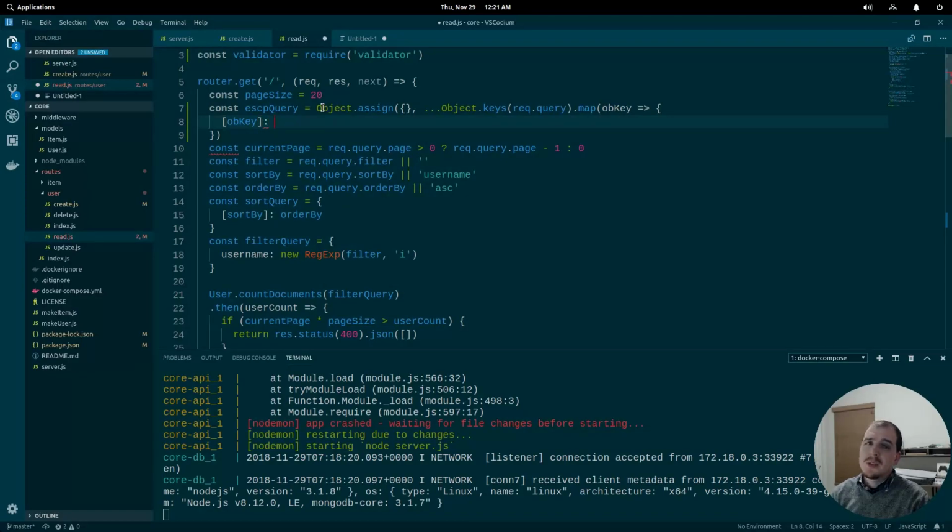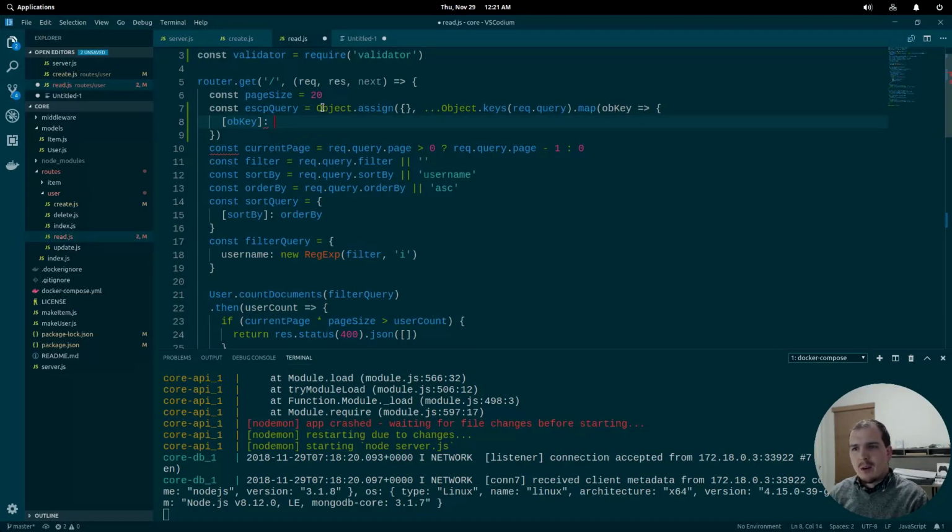Now you could also escape the key value, but since down below we only do things with values we're expecting, we don't really have to care about somebody passing in a garbage query parameter because we don't do anything with it. We don't directly pass the whole query in.